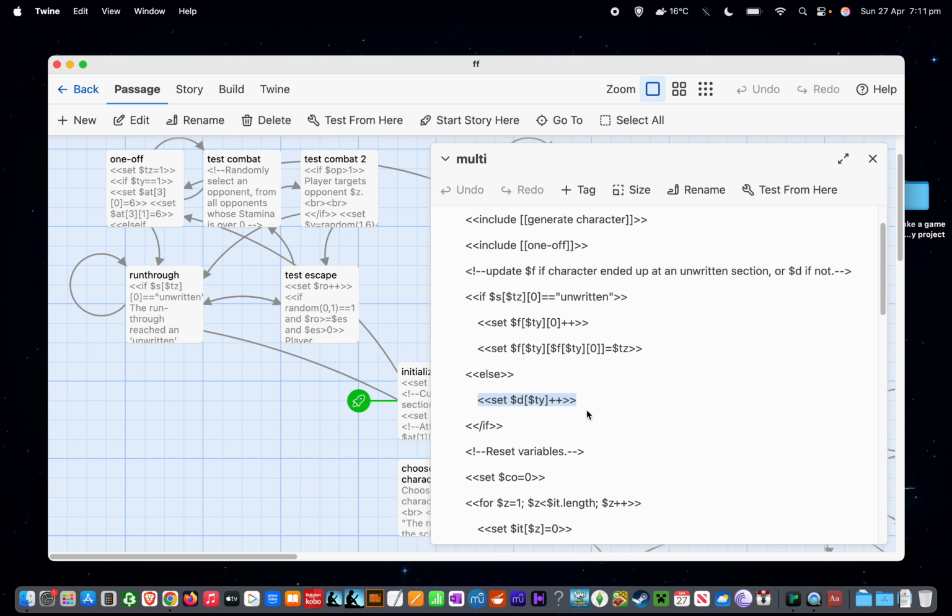In the final game, there'll be some other options, because firstly, you won't ever end up in an unwritten section if the game is finished, but secondly, the game can end without you dying, because of course we want the possibility that the player can win. And depending on how the plot turns out, there might be endings where you're considered to lose, but in the story you don't actually die.